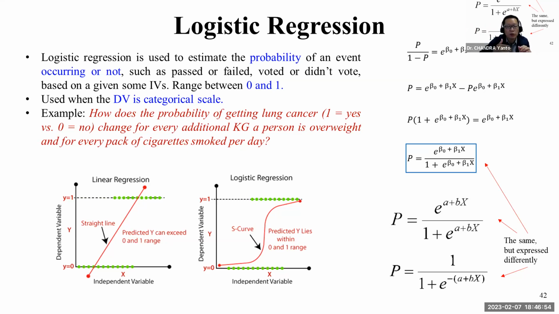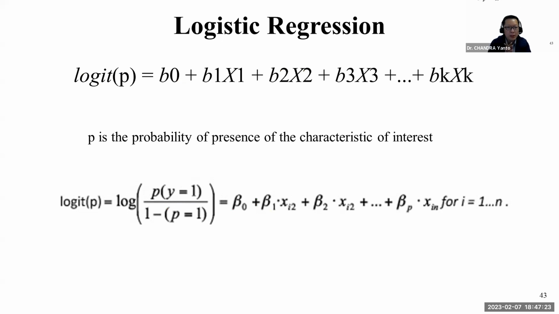So you want to predict whether an outcome or event occurs or not, whether someone wins an election or not based on the citizens who are voting for them. So you want to know what makes a particular politician win in an election. You want to know what makes a singer very popular or not very popular. So use this kind of logistic regression. So there are some mathematical expressions to express that probability. The logistic regression is somehow similar to the previous equation for regression, like bivariate or multivariate regression, except that you use a logit. And that logit is the probability.